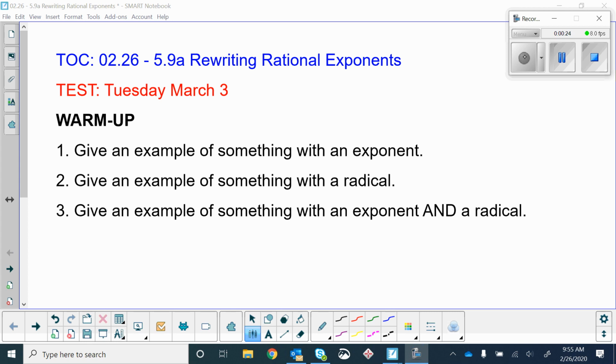And if you remember this word rational, whenever you see that word in math, you're going to be talking about, you remember what rational means? Numbers that look like a certain way. It starts with an R, but not fractions. So fractions. So we'll be talking about exponents that are fractions.